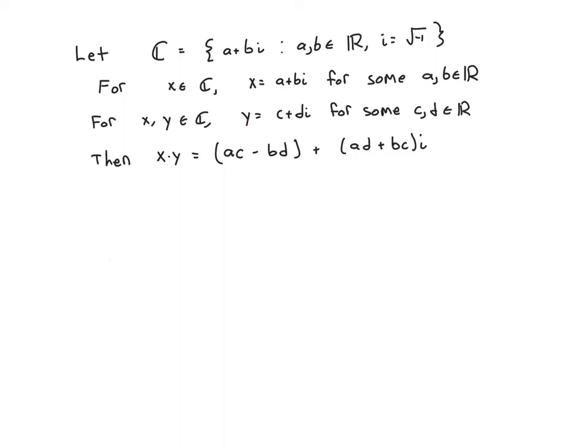And then the final reminder is that the formula for multiplication was given by this. This is the definition of multiplication for complex numbers. It is the product of the real parts minus the product of the imaginary parts, plus the sum of the products of the cross terms. Or first product of the first minus product of the last, plus sum of the products of the outer and inner terms.